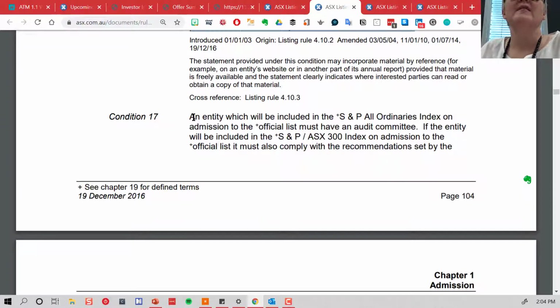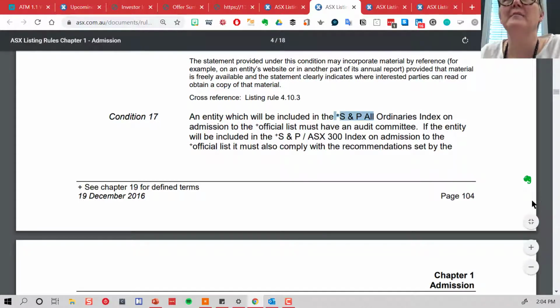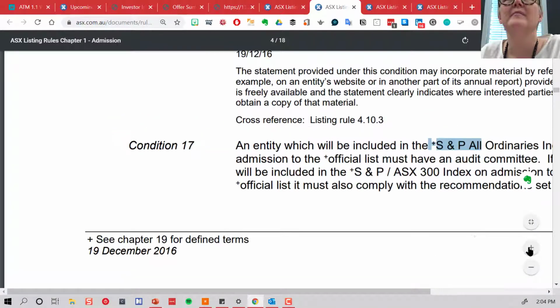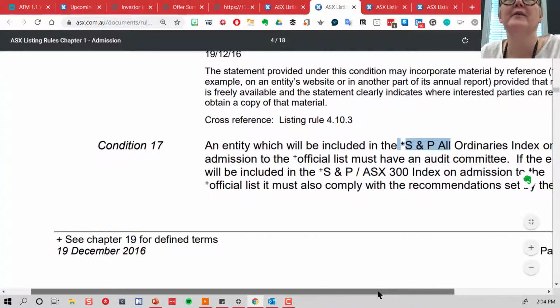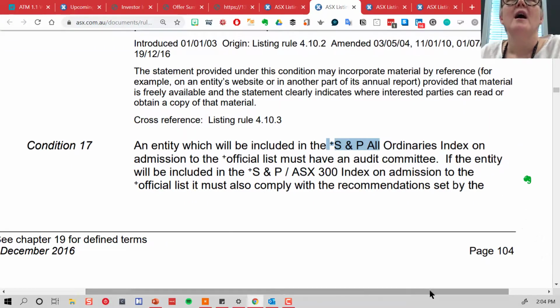Okay, this is at the bigger end of the market. So does everybody or anybody have a sense of what the S&P All Ordinaries Index is? Yeah, nodding. Okay, so basically you are a larger company by the time you're getting in there. Oh, yeah, I'll happily make it bigger, sorry. How's that? There we go. Sorry about that.